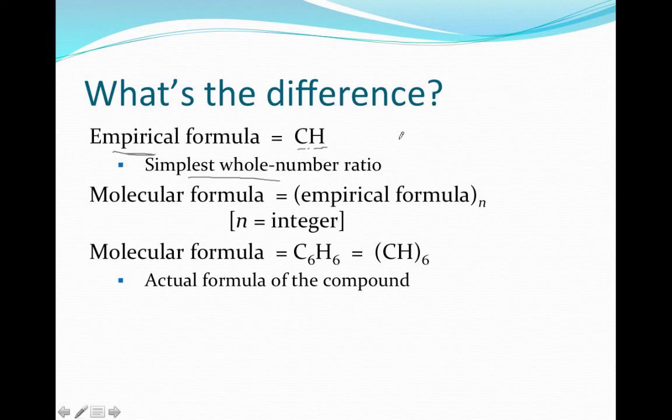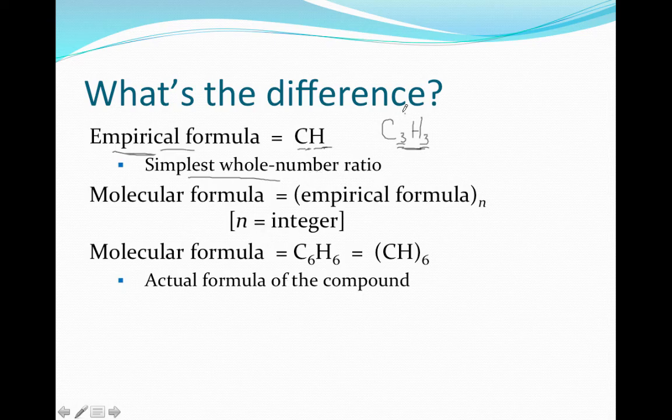So for example, we might have a compound with C3H3 as the formula. In other words, there's actually 3 carbons and 3 hydrogens, which really wouldn't be a compound, but just take my word for it. So that would be the actual compound, but if you reduced these subscripts to their lowest whole number ratio, we would have a 1-to-1 ratio. And that's what we call the empirical formula. And you should know that already.